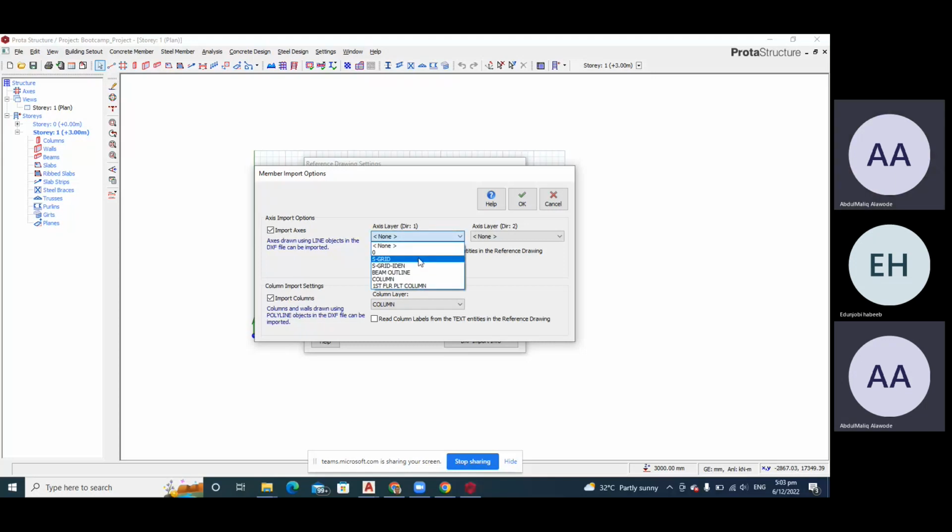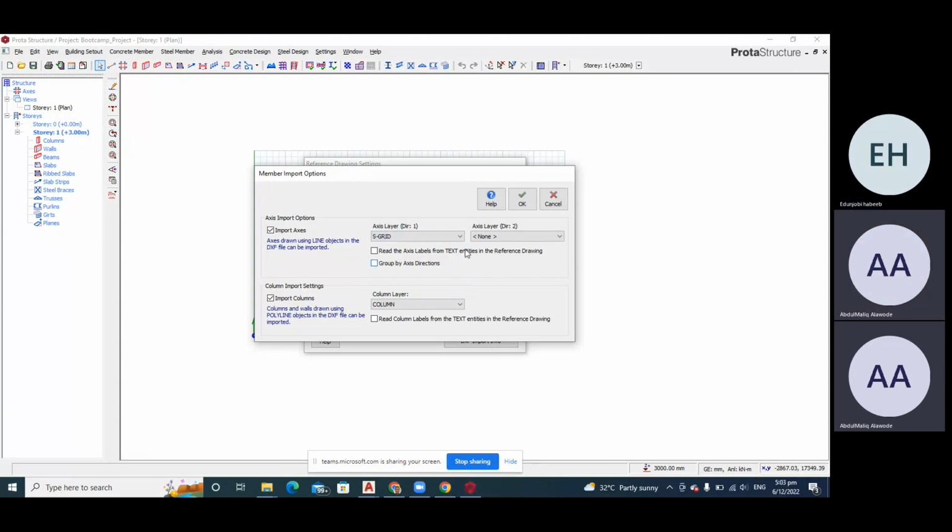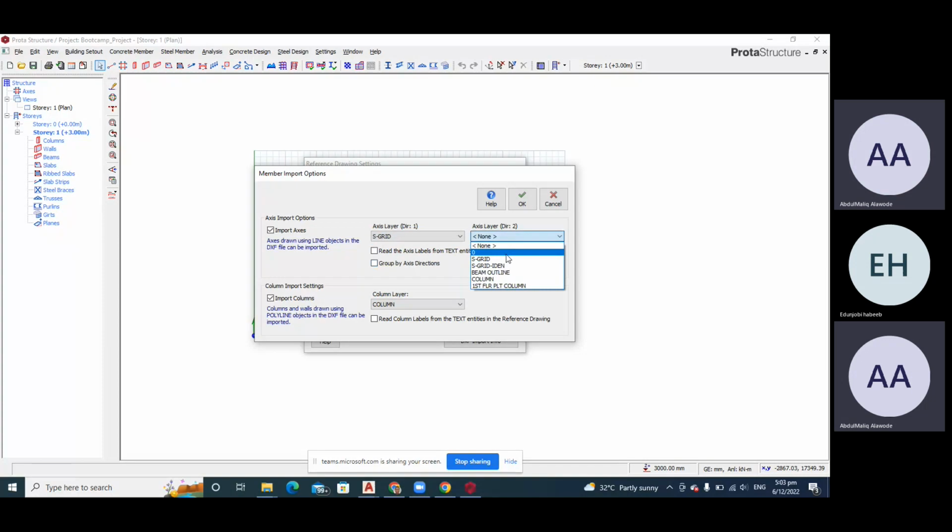Mind you, what's the name of the grid line? S grid line. Then our column. Column. Then we okay it.